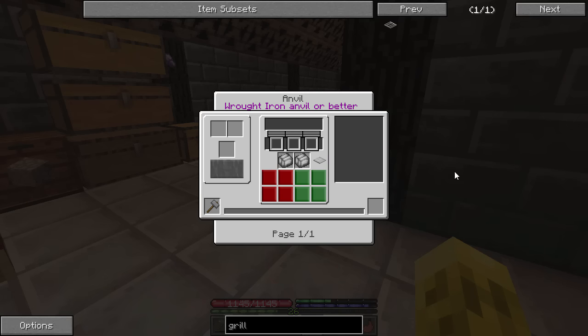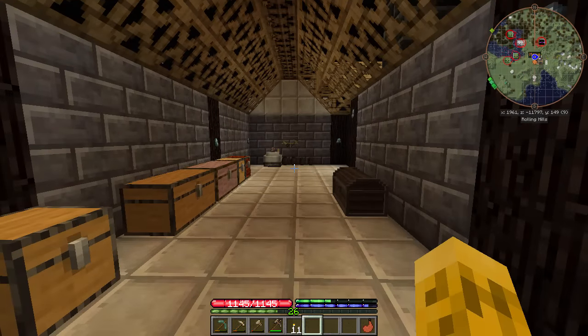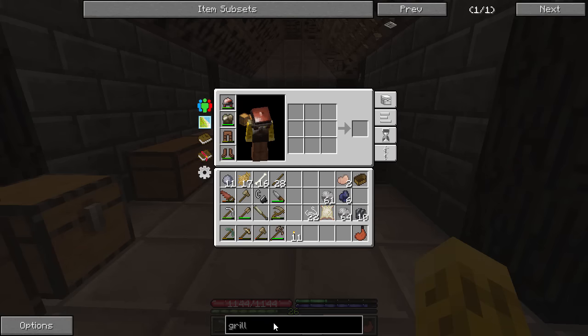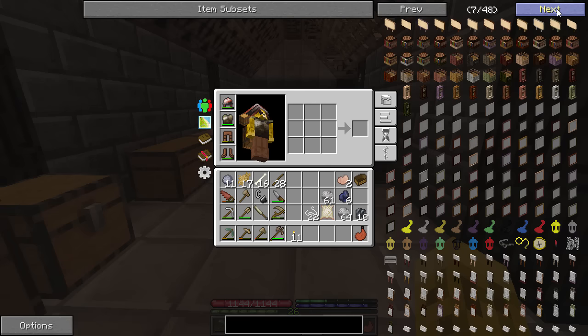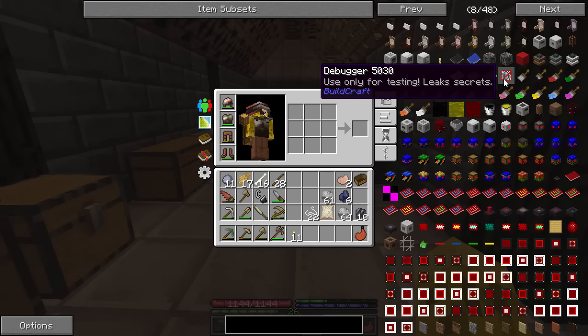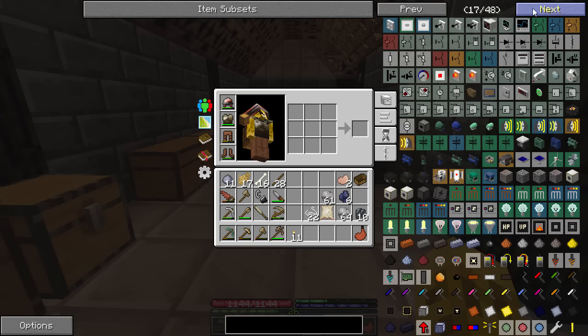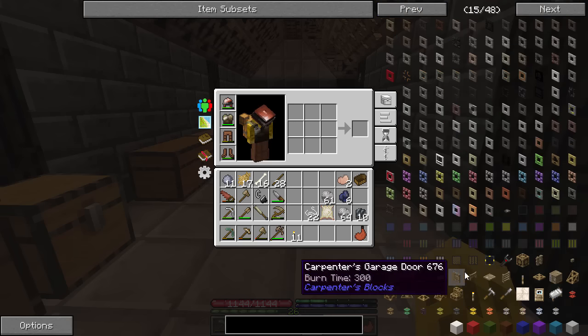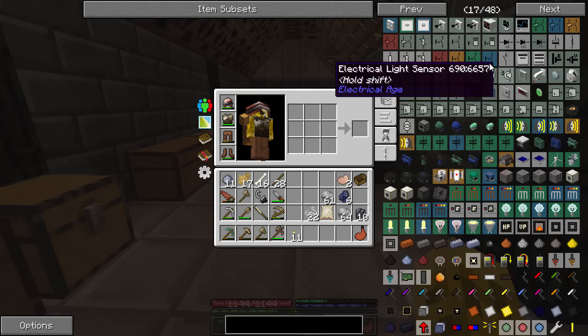Come up with a plan, guys — I need to know where you'd like me to take this mod now that we're getting further. Should we just keep going into the Terra Firma Craft progression line — that means going to the blast furnace to get steel, red steel, black steel, blue steel — and then go into mods? Or would you like me to start going into mods right away? We've got Bibliocraft, Buildcraft, Carpenter's Blocks, decoration blocks, Electrical Age — definitely want to get into that.